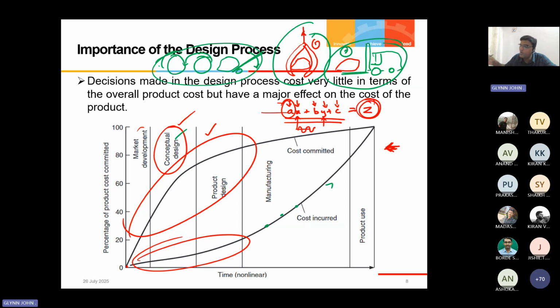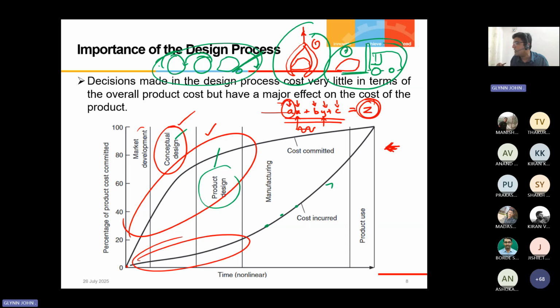Then after that, you go in for your proper engineering design or product design. In that phase, you'll do what's called embodiment design, right? So we'll discuss that again later. This phase is called embodiment design. That's when you give an actual form to the product, right? Those are different phases of design. We'll discuss those in detail, so don't worry about it now.